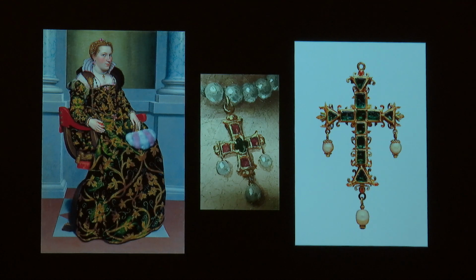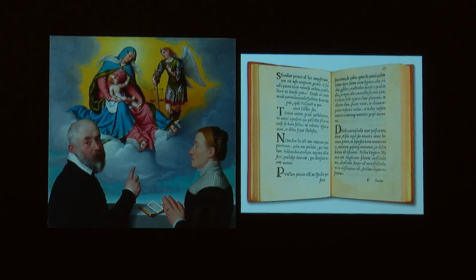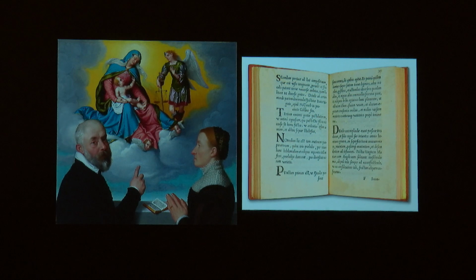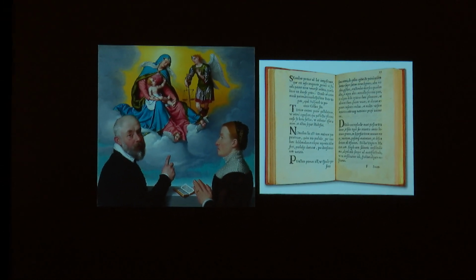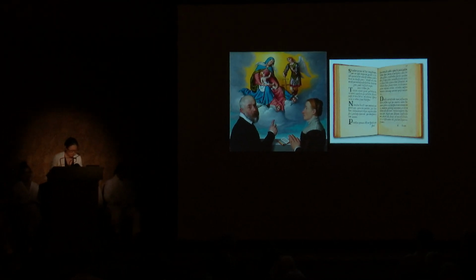The issue of difference, of diversity of people, comes up in this first edition of St. Ignatius of Loyola's Spiritual Exercises of 1541. Now that's shown with the so-called sacred portraits in the gallery. We display it open to the page in which Loyola tells his reader to think about people of color and of other cultures, to think of everyone in the world, some white, some black, some people who dress in various ways and act in different ways, and to imagine that everyone together is going to hell. The exercise, of course, is for the European reader to understand that he or she can save his or her soul through devotion to Christianity, which has its own complicated history.